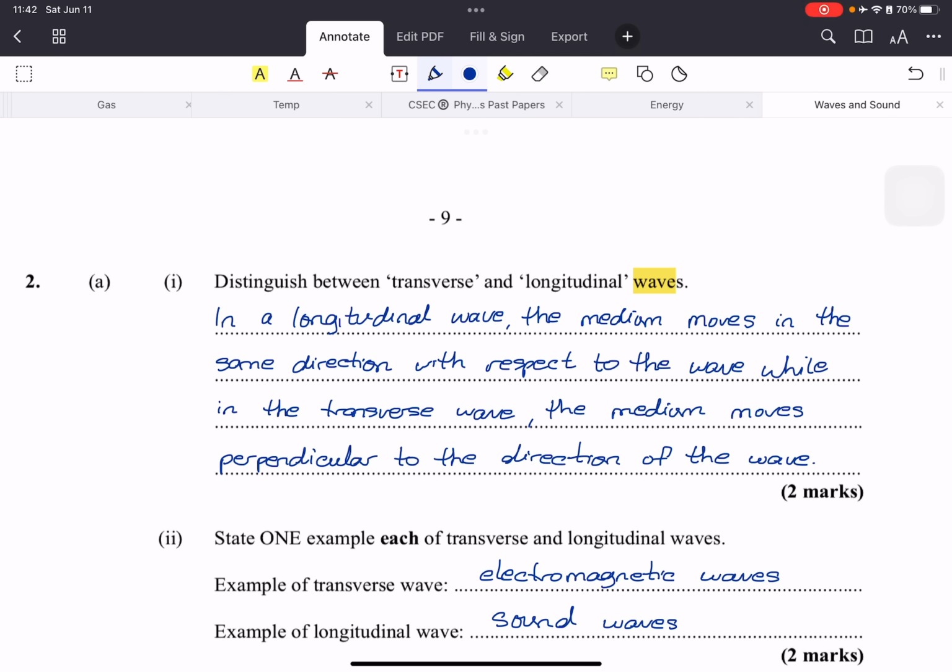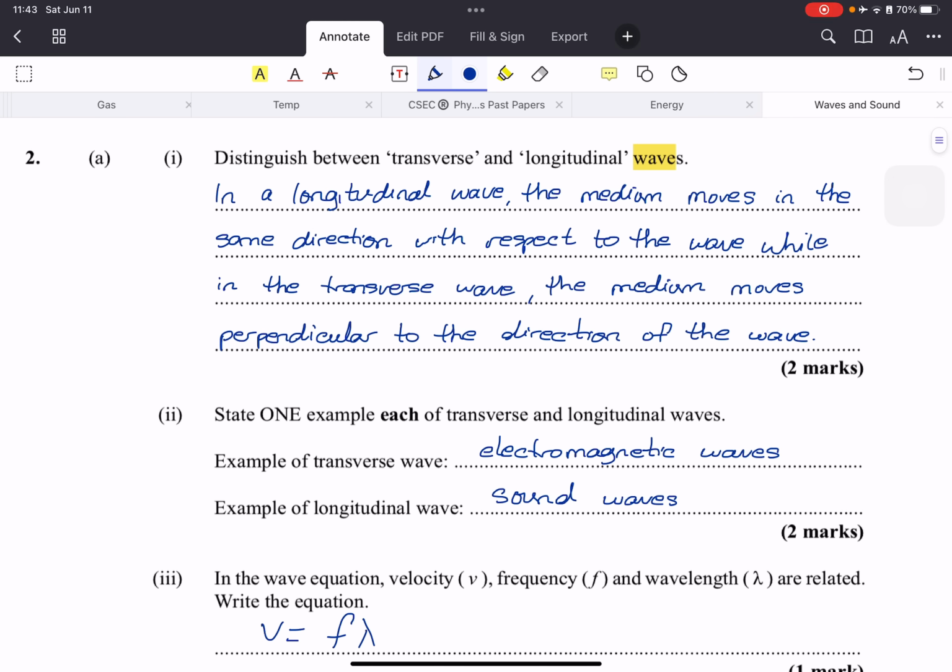Hi guys, so this video has a very important topic. It's waves, and sound waves included as well. This is a topic that would most likely come for your exam on Monday, right? So it's important to pay attention to everything: the definitions, the formulae, the difference between transverse and longitudinal waves, and we'll discuss all of that in this video.